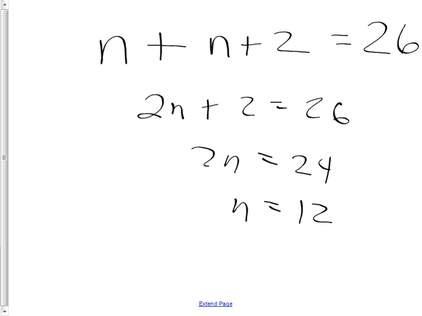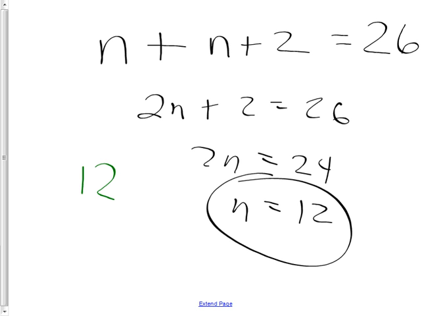What if I had said, what are the two numbers? And you said, oh, n is 12. You get how you're going to get it marked wrong? Because they want the two numbers. So then you have to test and find out, is it 12 and 10? Or is it 12 and 14? How do you know? Because they're consecutive even numbers. It's either going to be 10 with it, or it's going to be 14 with it.